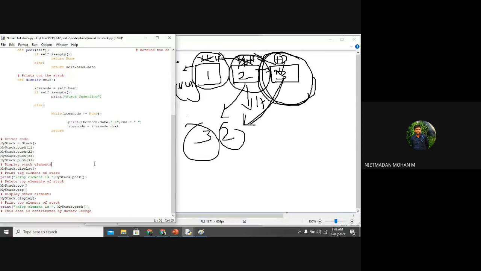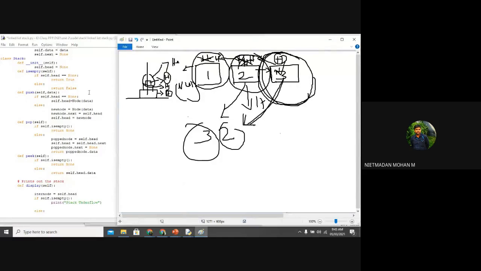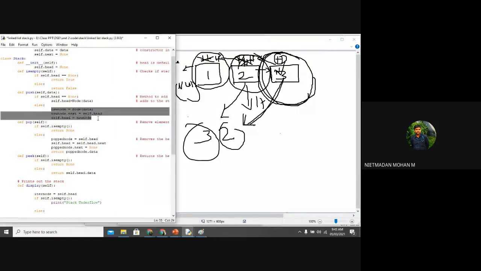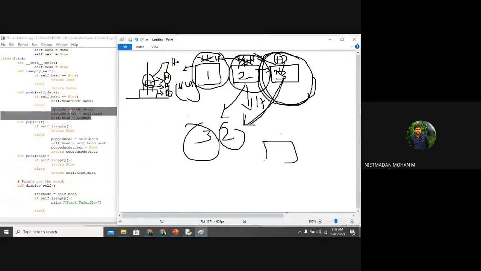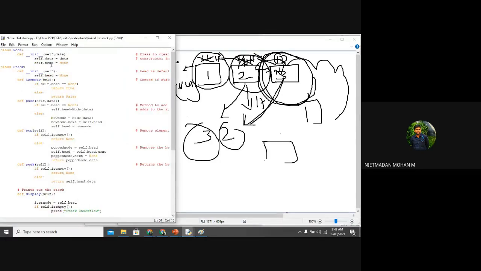If you are asking, this is the condition, I will share this with you. Once again, I am explaining this in the node like that, in the else part. You just take one number and allot it as a new node, and the data will be stored in the new node. Like new node dot next is equal to self dot head, and self dot head is equal to new node. Likewise, each and every new node will be created in this process to do a push operation, and the new node value will be given in the constructor that we have created in an object. Based upon this, the new node will be already stored here, and for each and every iteration, the new node will be coming over here.